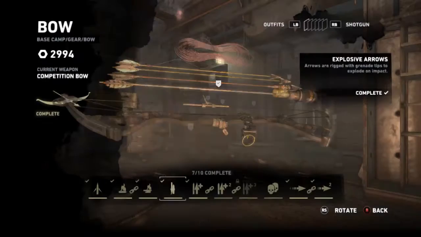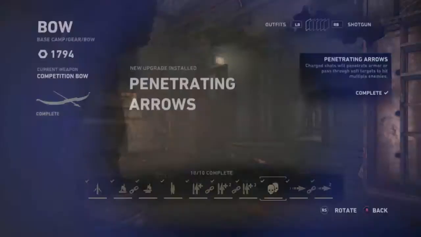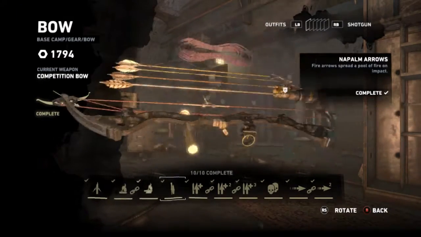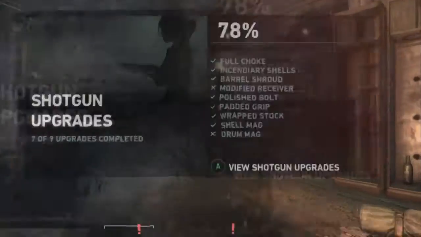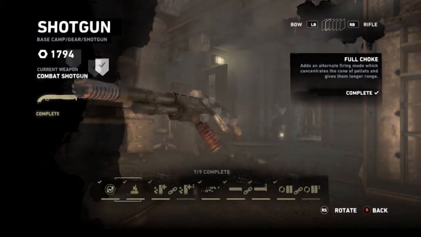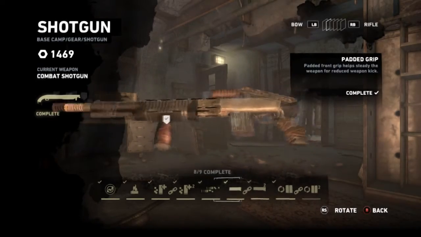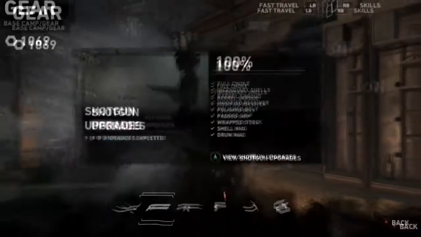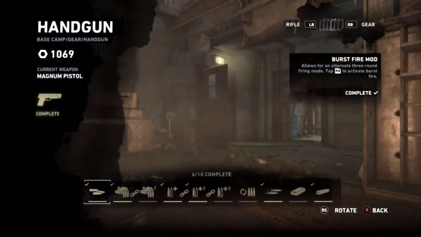So I'm just going to start one weapon at a time. We'll upgrade our bow since we do get a fair amount of mileage out of it. So now we have the most upgraded, most kick-ass bow possible. Shotgun is almost completed, so I guess we'll finish up what upgrades we can on this as well. Making the shotgun 100% complete. We'll also upgrade the handgun.